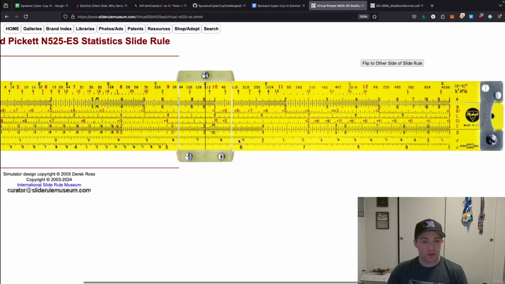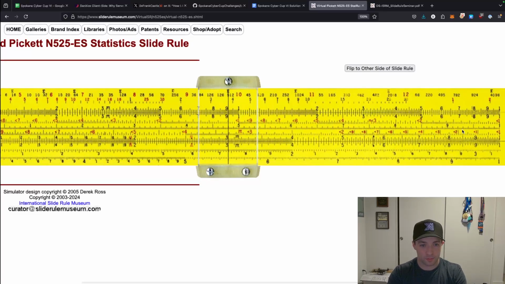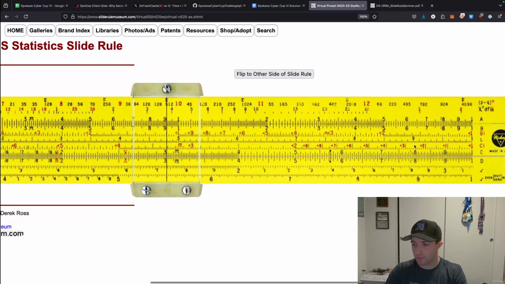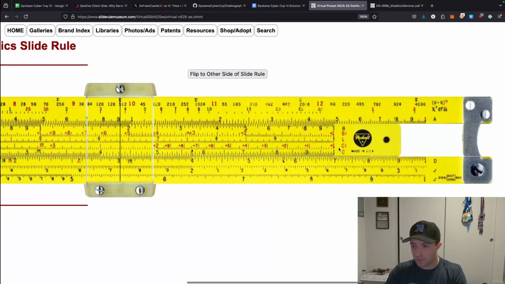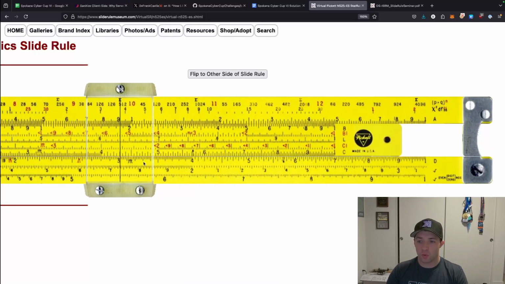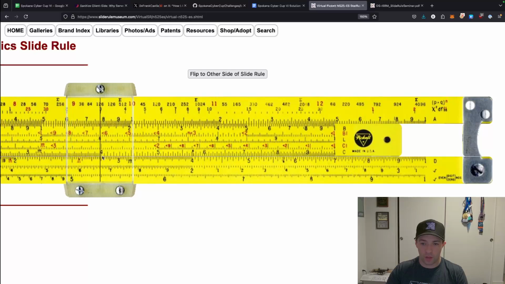Let's do 7 times 4. We want to move the right index. We'll move the right index here to 7. Then we want to find the 4 on the C scale. Once we find that, we can then figure out where it's located.